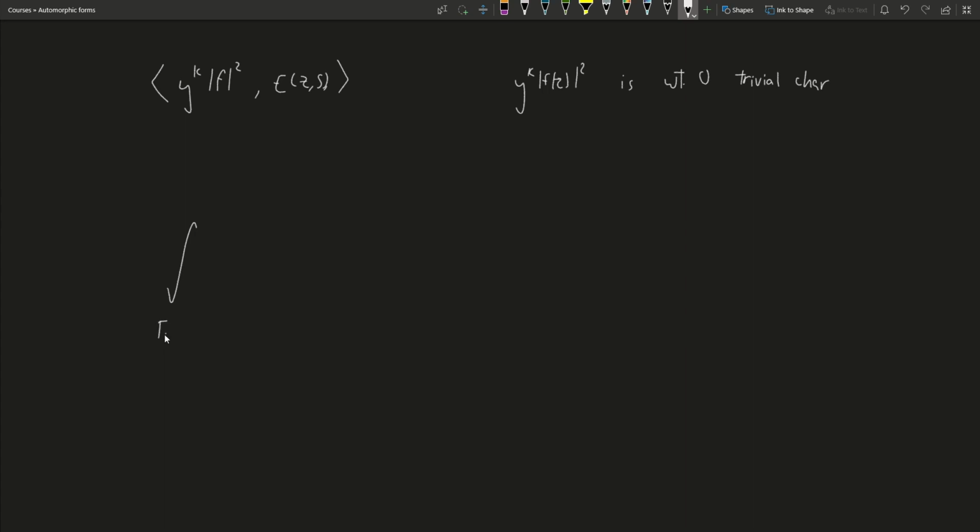So this is the integral over gamma naught n modding out the upper half plane of y to the k times f of z times f of z bar, times, and here I'm going to write the sum over gamma in gamma infinity modding out gamma naught n. We have no character, and this is the imaginary part of gamma z. And now here I'm going to use some trick. It's actually much more convenient notationally to take the inner product with s bar. It's the same later on, of course, it's just a change of variables, but it means that you don't have to carry around s bars.